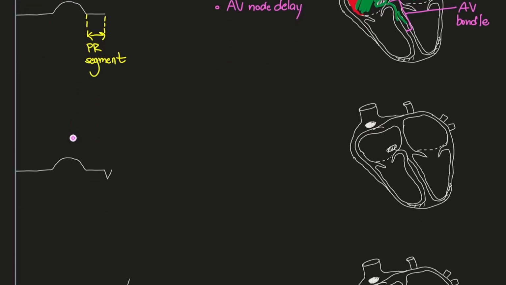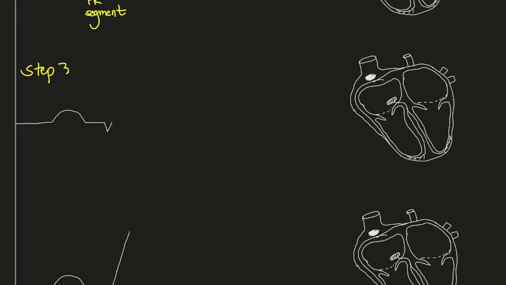Now that leads us to our step 3. With step 3, again, each of these steps we'll start with the heart and what it's doing, the physiology of it, and then move on to our EKG. So looking at our heart diagram again, what should we be looking for? We're thinking of our conduction here. Now the conduction of our signal is in this middle part right here of the heart. That's a wall separating both our ventricles. In step 3, we can label our entire depolarization conduction right here.